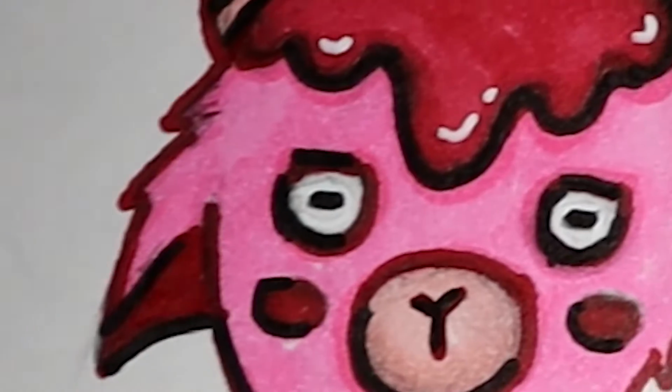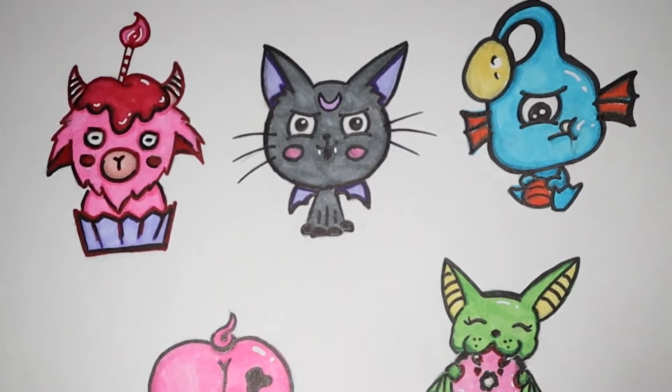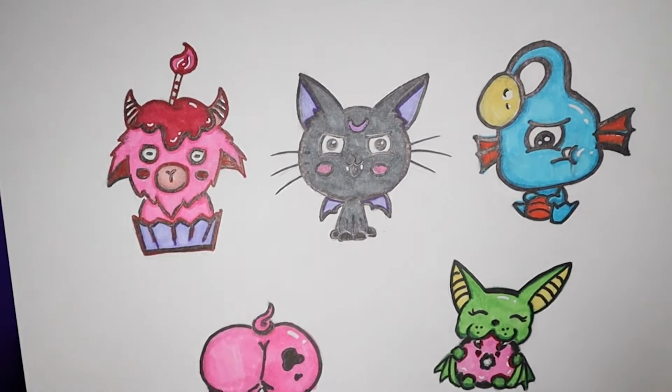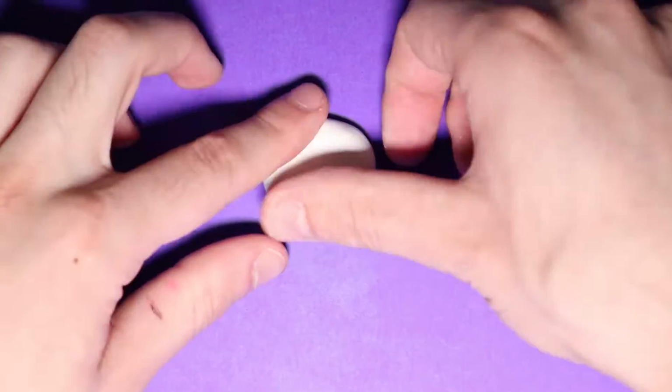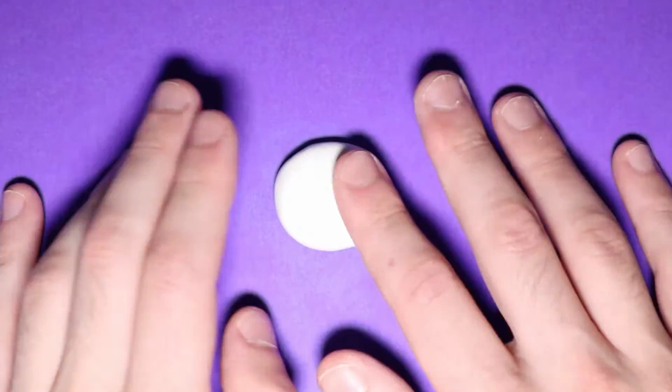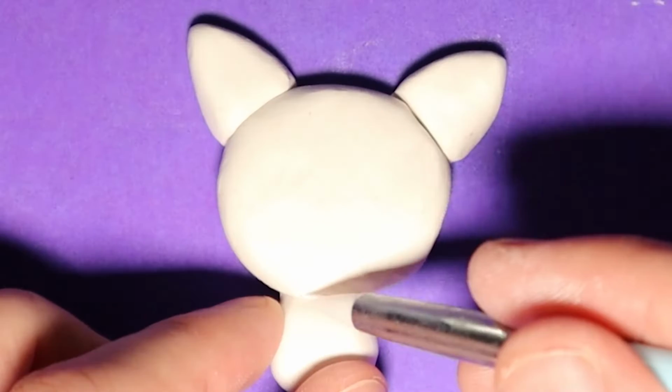The unlucky few. Except, of course, these aren't pastel colors yet, and I did make some changes to the color schemes of these for my final pins. You'll see what I mean. So I started by taking some Sculpey clay and molding it into the shape I want. Since I had all these planned out beforehand, I know exactly what atrocities I want to make.